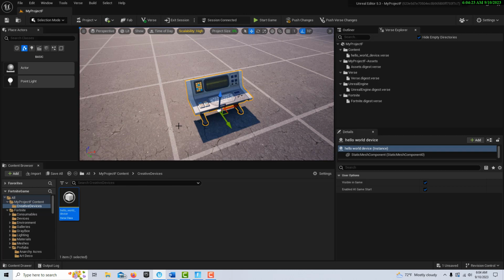And probably the biggest takeaway is just know it's going to take a lot of time to build a game worth playing. When I say a lot of time, I mean 100 hours maybe. A month, 2 months to build a game worth playing, if not longer. I just saw a post on one of the Epic Games sites where somebody had built an apartment in Unreal Editor for Fortnite, and it looked really good. Someone asked him, how long did that take you? And he said 1 to 2 months.